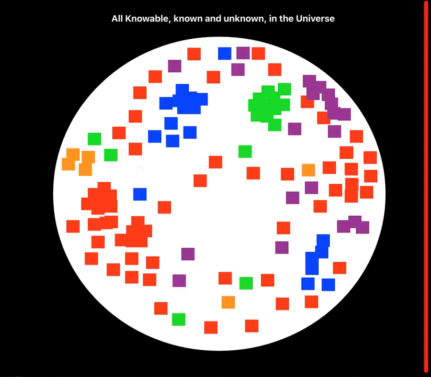So assume that each square on your screen represents a piece of research that adds to our knowledge base. And if you will, picture the different colors representing different disciplines like psychology, astronomy, biology, physics, education, chemistry, and so on. As science moves forward, more and more of the knowable universe becomes known, and the old antiquated knowledge and theories are thrown out. There is a progression from less understanding to more understanding. However, there is and always will be areas of the universe, or in our metaphor, the white circle, that are unknown to us at any given point in time.